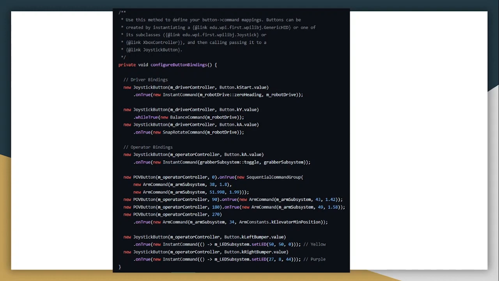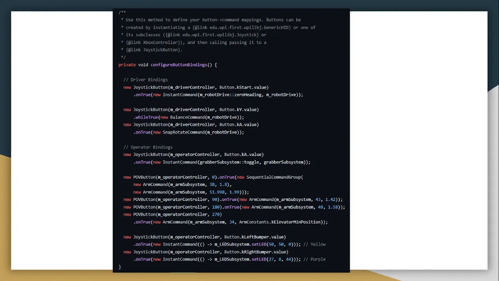In the driver bindings, it calls the mRobotDrive method, and that just drives the robot. In the operator bindings, we have the grabber subsystem, the arm subsystems, the operating controllers, and the arm commands that are being called.